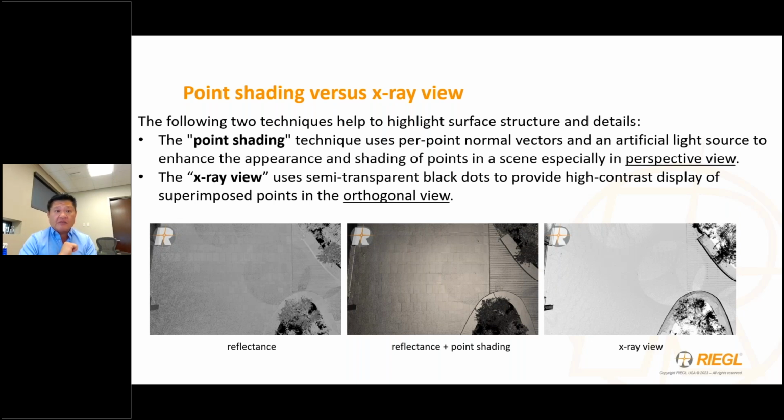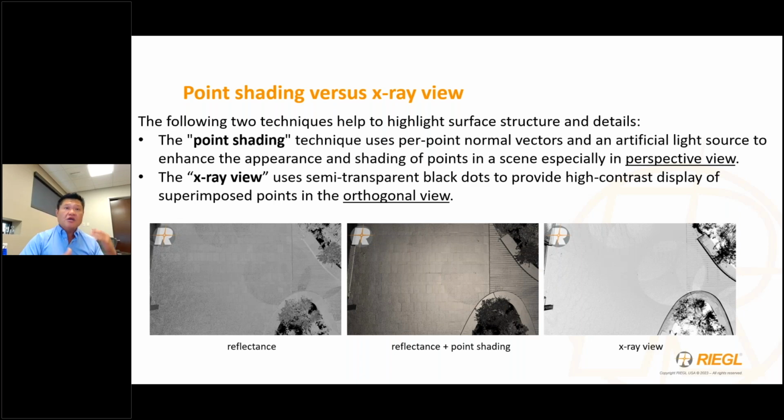And you'll see here, I'll show you a very compelling, wonderful picture here shortly. And then the X-ray, right? So the X-ray was added a couple of years ago. We loved it, right? It's a great way for visualization, especially for structures, indoor. You can see, and it outlines the X-ray view. A lot of people want me to explain. It really just highlights the edge of objects, right? So if you have a complex facility, like an indoor facility where it has multiple levels, you turn on the X-ray, you can see your stairs, you can see your elevator shaft, you can see the outline of doors, buildings, office space. Really, and you can also measure from it too as well.